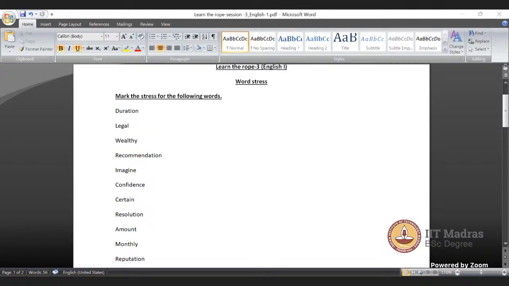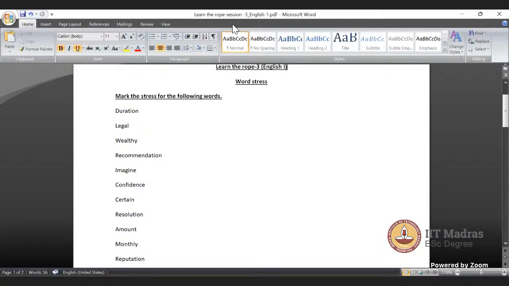Next. And even verbs take it on the first one then? No, verbs take it on the second. If it's a two-syllable verb, then it takes it on the second. Three-syllable ones, sorry, first one. Next one, resolution. I was actually referring to imagine. Imagine is a verb, right? So it goes on the second one here. So verbs take it on the second. They mostly take it on the second.